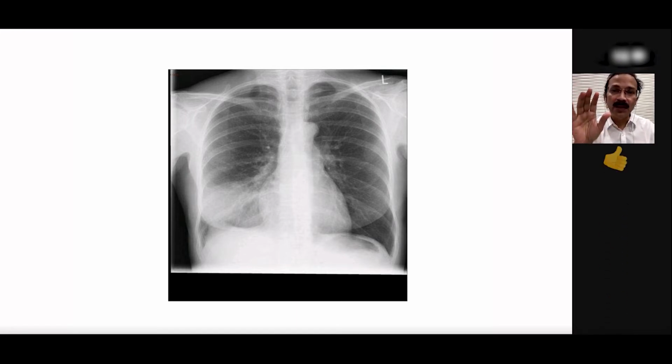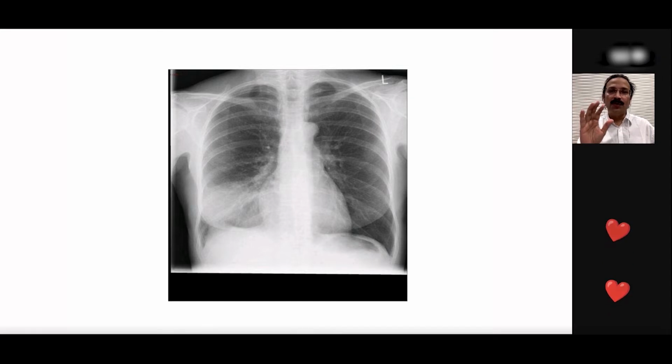What do we mean by opacity? Opacity implies that the air in that part of the lung is lesser, and that part of the lung which had air is now replaced by tissue, by solids. And solid gives rise to an opaque picture or an opaque image on the X-ray. So X-rays are just a guidance about where the opacity is. We do not know whether it's a mass, whether it is TB, whether it is bacteria, whether it is fungus, we do not know that.